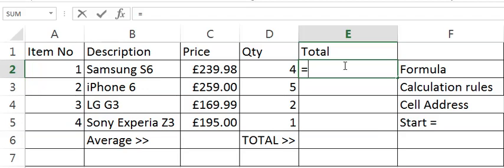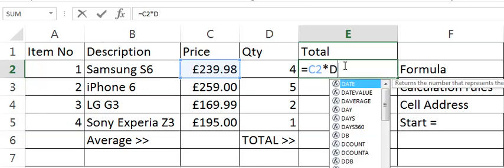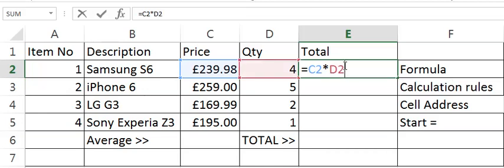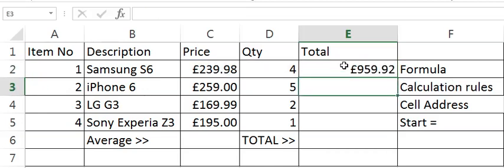So I say, take the value that's in the cell C2 and times it. Multiplication in computing is done with the asterisk. So that means take the value in C2 and times it by the value in cell D2, the quantity of 4 in this case. So I go D2, and at this point I can press enter.